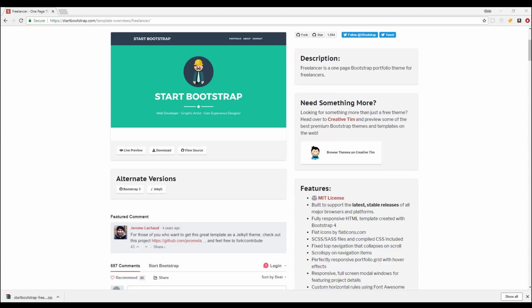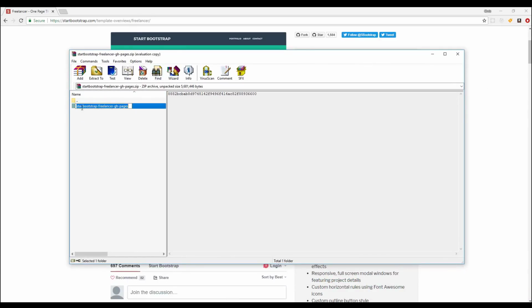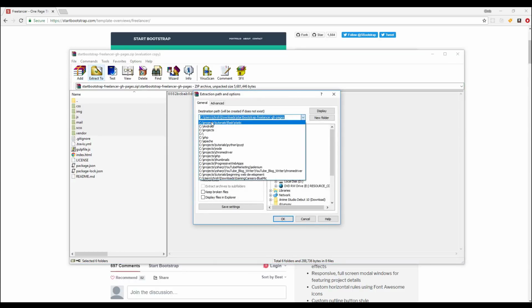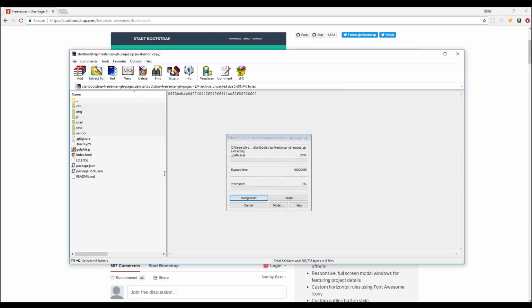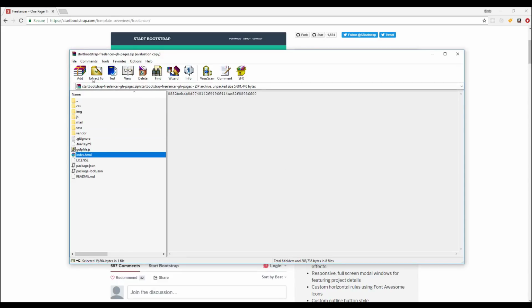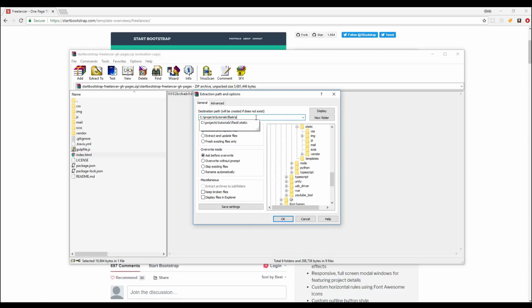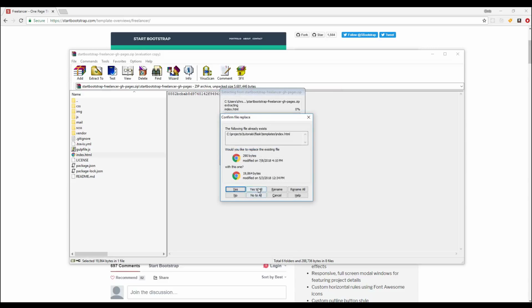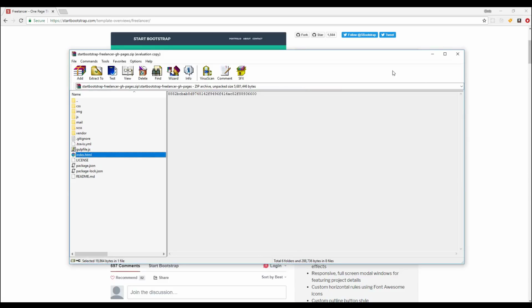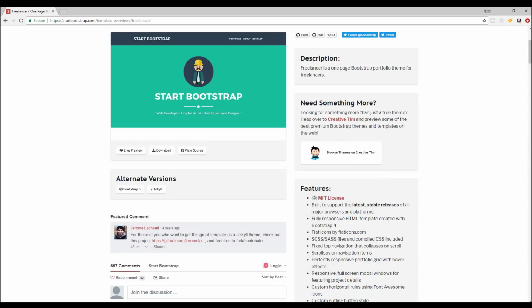So we have to actually figure out where we want to extract all those to. If I double click into this, like we saw in the last video when we installed all that other stuff, we basically want all these files to go into the static folder, the same static folder that we just used for our project. So we're going to extract all that there. Now my index is obviously not going to be extracted into the static folder. We're going to put that into, probably you guessed it, the templates folder. So we're going to put that there, and then we're also going to replace the home page. So now if we go in and look at the app, let's go back over to it.